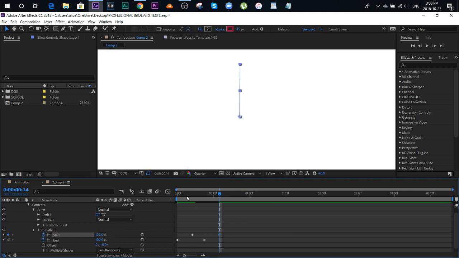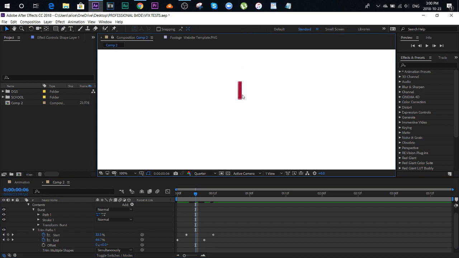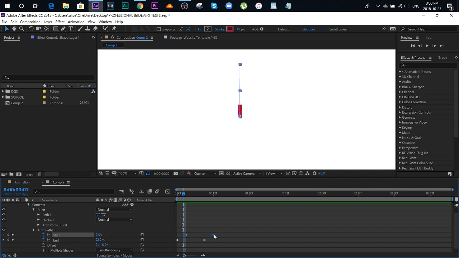And now it's important to make sure that this animation is offset from this animation, because if you put them together, nothing's going to happen. So you want to offset this. And depending on how much you offset it, that's going to show how much of the stroke you have. So if you want a little thing shooting up, you edit them together, but if you want it to be a little longer, you put them farther apart. And the stroke is longer, but it still disappears. So that's what we want.